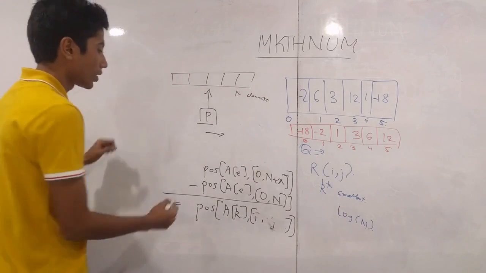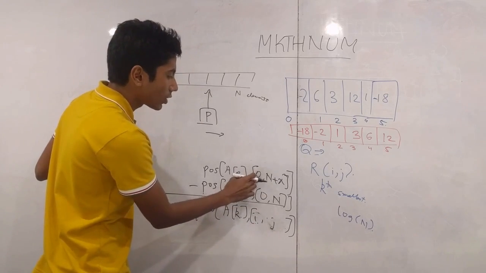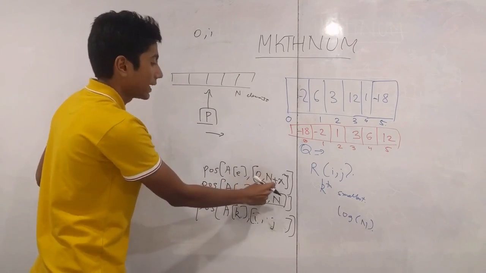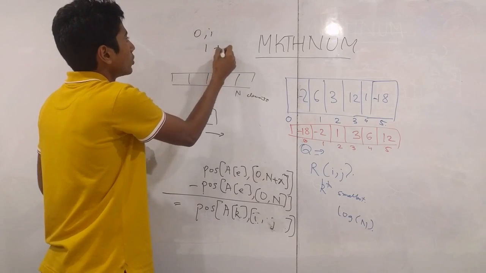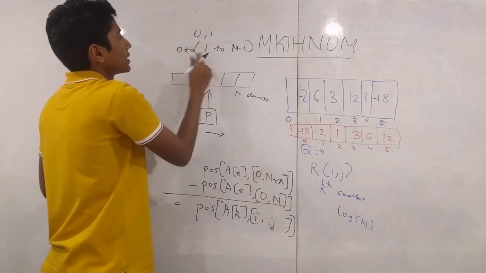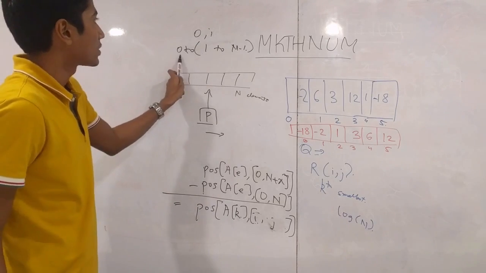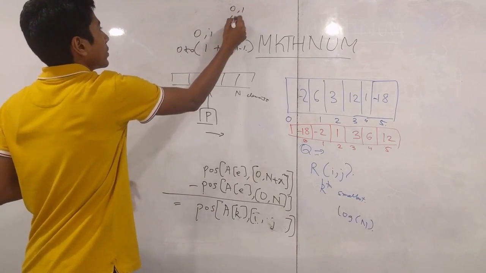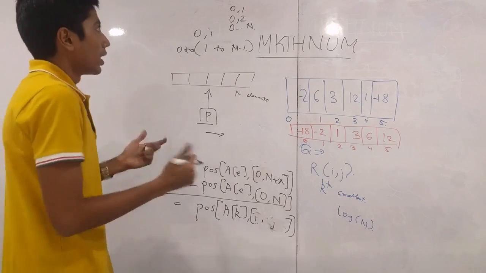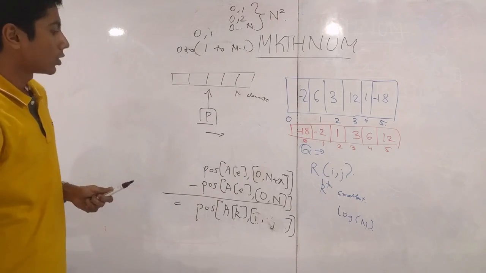Why? Because instead of having segment trees for every i and j, you just need segment trees for every 0 to i index. So i ranges from 1 to n minus 1, and these are the ranges that you need to make segment trees for. So that's equal to n segment trees. 0 to 1, 1 segment tree, 0 to 2, 1 segment tree, up to n. Unfortunately, this also takes too much time, that would be n square operations, too slow.